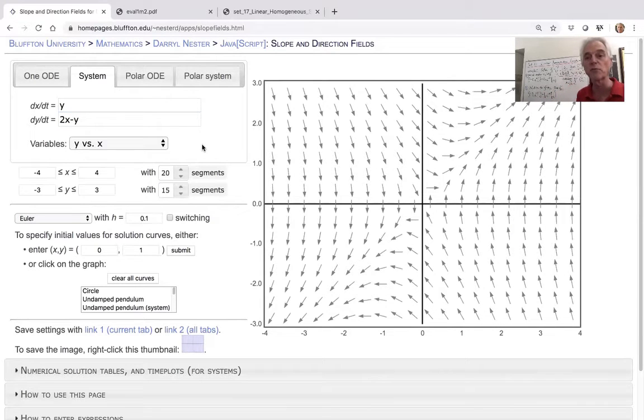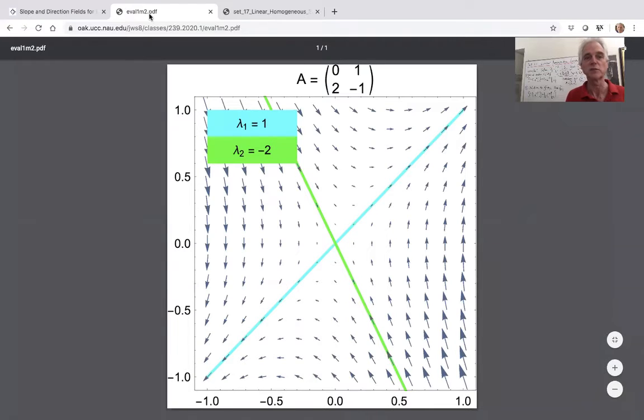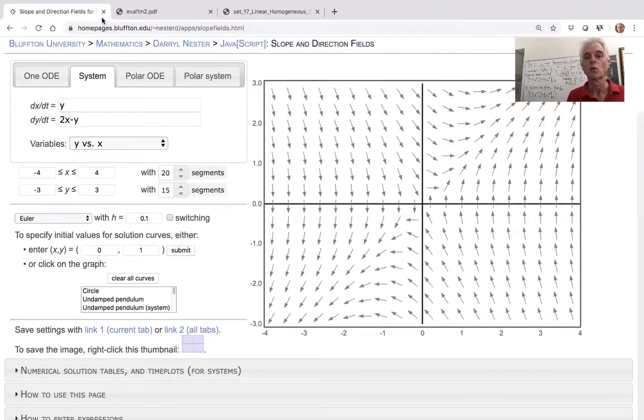So here's a picture. This should look a lot like this. Hopefully, let's see. Yeah, see how those pictures kind of look the same? What's the difference? Here, they drew all the vectors with the same length. They didn't show the big vectors and the small vectors here, or the long and the short ones. That's why this is often called a direction field. It's not really a vector field, it's the direction field. It just shows you the direction of the vector, but not its magnitude.